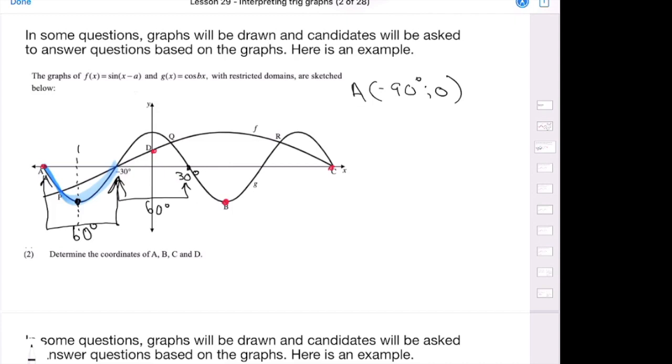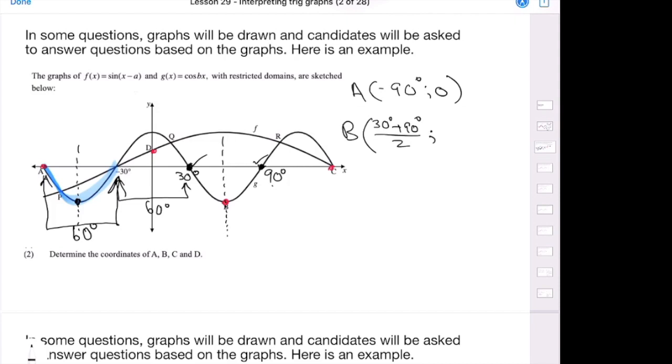What about point B? So if this is 30 degrees here, it means we need to add 60 degrees to get this point here. So we know that at that point, x should be equal to 90 degrees. But we are looking for point B, and point B should be midway. And so to get point B, you can just take the 30 and the 90, add them up together, and divide the answer by 2. So it's 30 degrees plus 90 degrees, all that divided by 2.